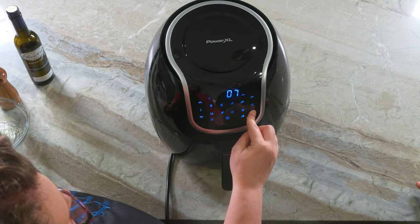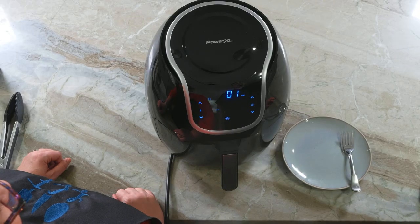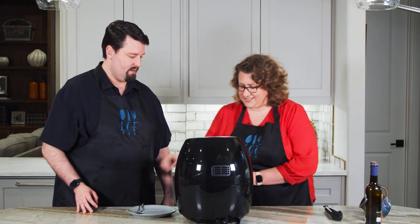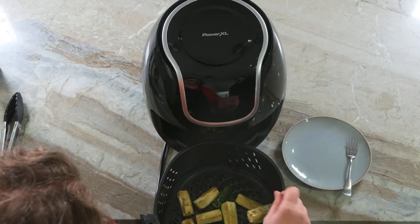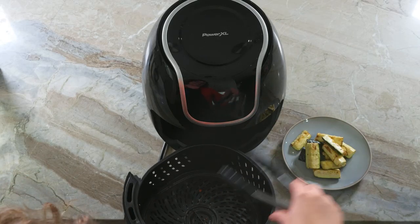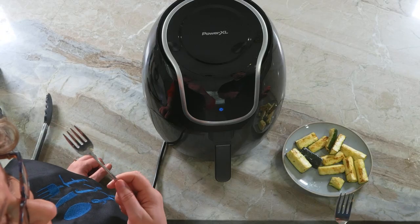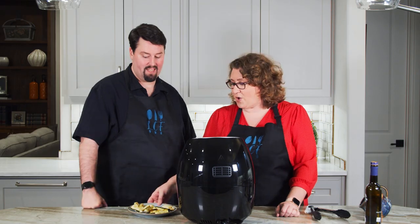I've never done this before, so I'm making a guess on how long to fry these. I'll start with a few minutes at 375. These don't look done to me, I'm gonna test it with a fork. Nope, not yet. Look at that — that's lovely. Perfect. The instructions specifically say not to dump this basket because any oil that dripped down would pour onto your food. Zucchini's done! Let's taste it. Well, that salt stuck to it. It's pretty salty, but it's pretty good. A little gushy.